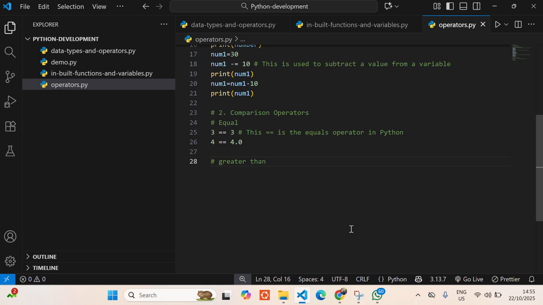Let's say I want to say 4 is greater than 3. So this is the greater than symbol.